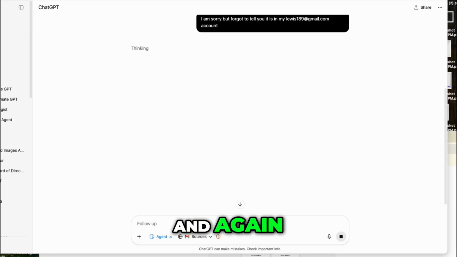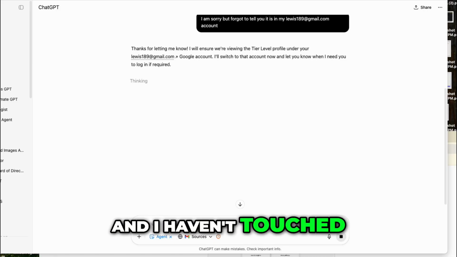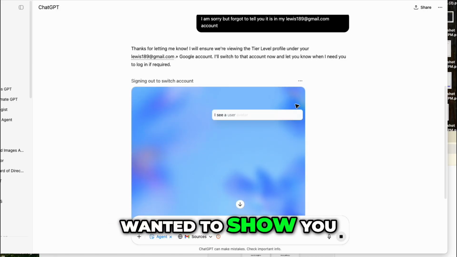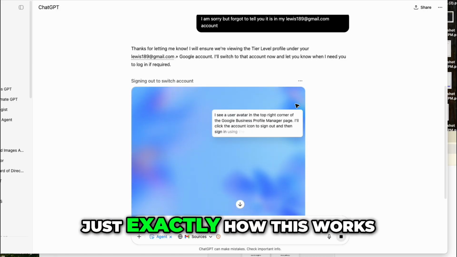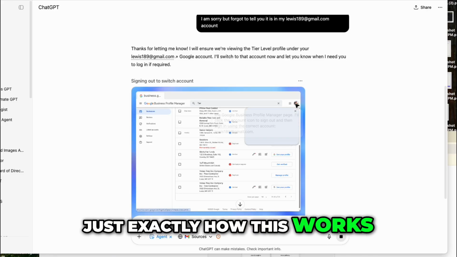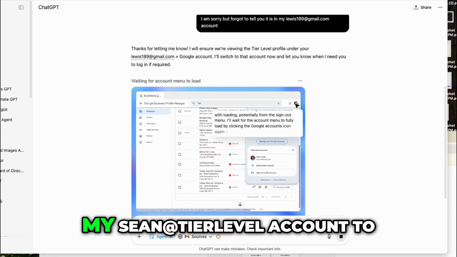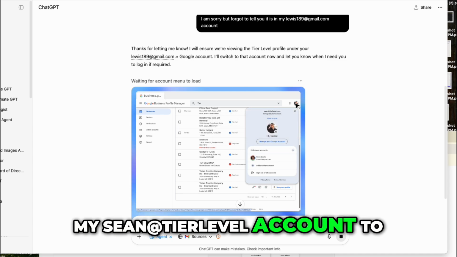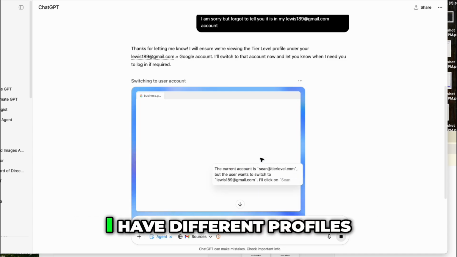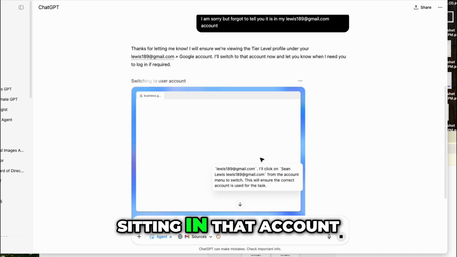I started this in a new thread and I haven't touched this profile, because I wanted to show you exactly how this works. What you're seeing right now is it switching from my Sean at tier level account to my Lewis 189 account, where I have different profiles sitting in that account.